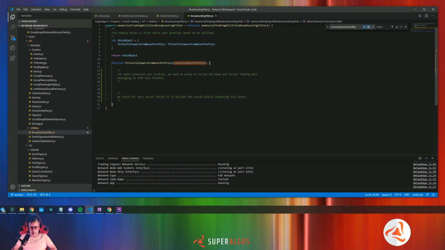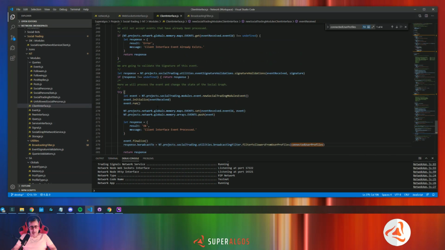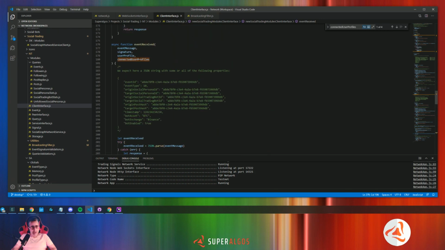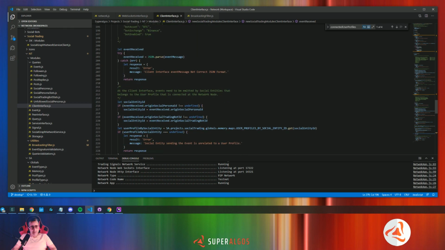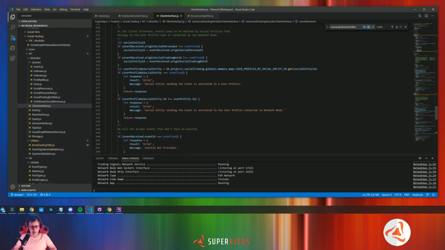We will need to know which is the social entity associated with this event. Okay, and we most likely have it here. Event received, social entity ID, user profile by social entity.